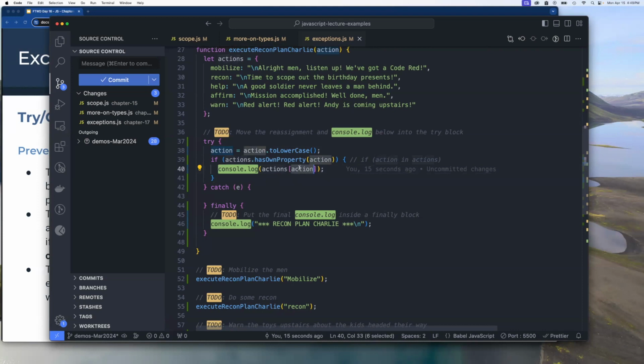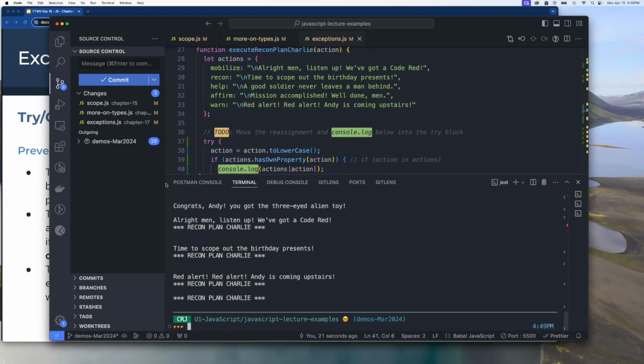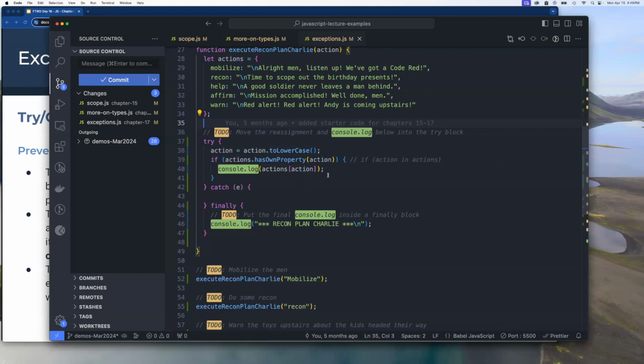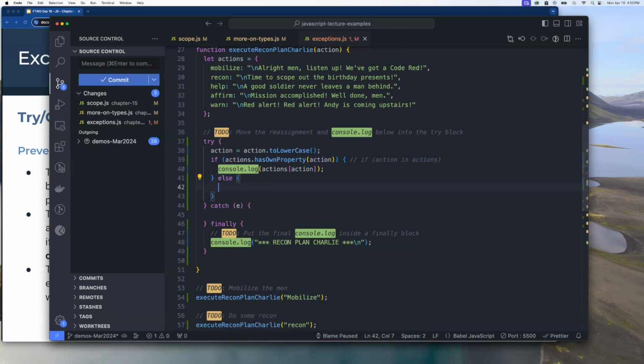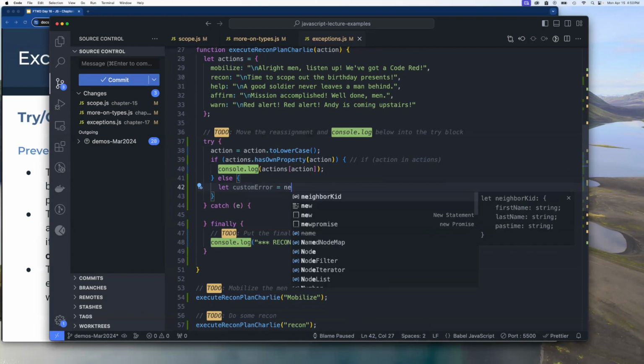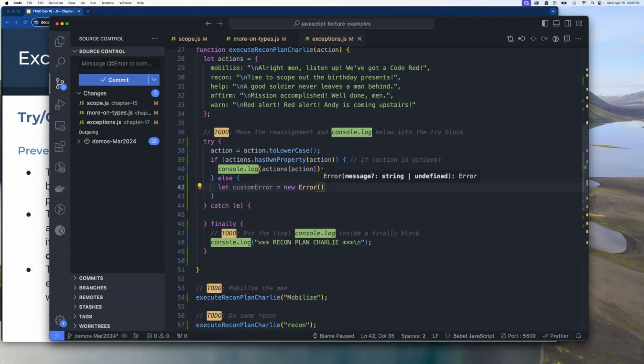We'll just make sure it only is going to print it if it actually is there. So if we run this again now, all we see is the stuff that's coming out of the finally block here, right? Well, maybe we actually do want something to be there, and we could create our own error and actually print something else instead. So I'm going to have an else for this condition so that we could do something else. And why don't we create our own error? Say let customError equal new Error. And we're creating an object of the Error class, and I'll just log it with the name and say action is not a valid action for the army men.